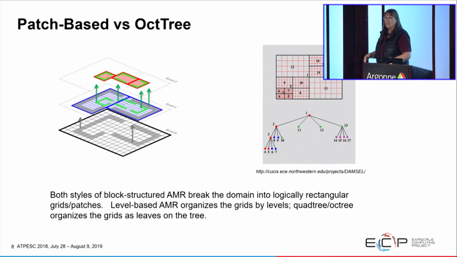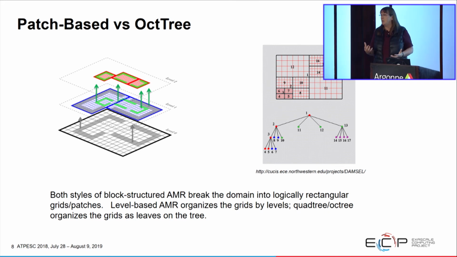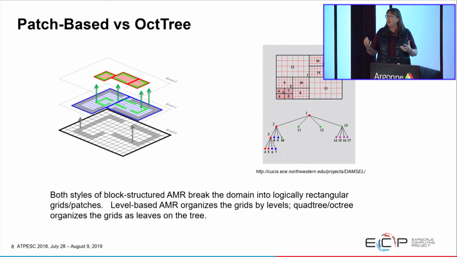In terms of the bookkeeping across levels, on the Flash side, this is the quad tree or octree. You have this unique relationship that allows you to find your neighbors by traversing the tree. In the patch-based form, you still have to know who your neighbors are, because when you're going to fill boundary cells and things like that, you need to know where you're going to get them from. You can cache that information, and it turns out you can do it very effectively.